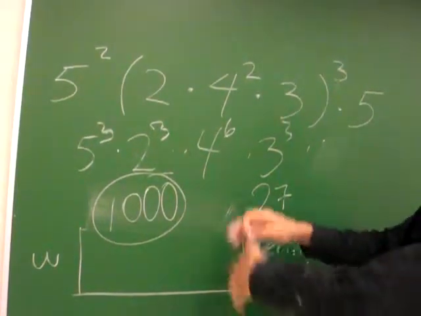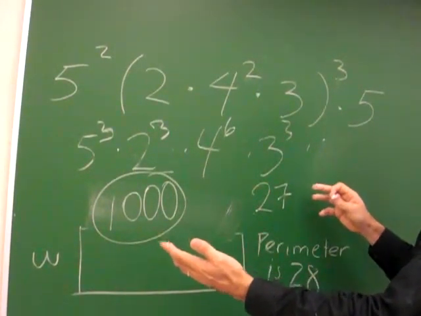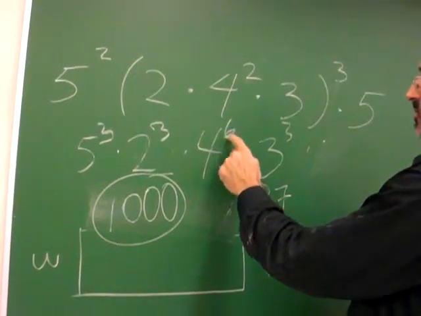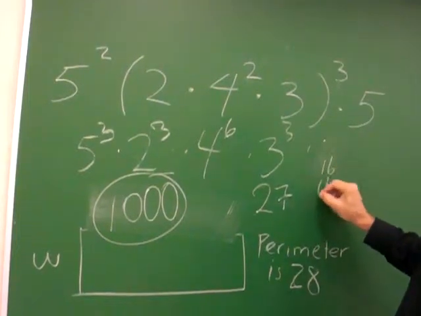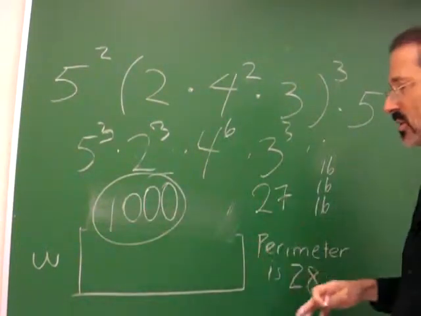And then, oh my goodness, how many do we have here? We've got 4, 4, 4. So it's like 16 times 16 times 16 times 27. So you multiply those out.